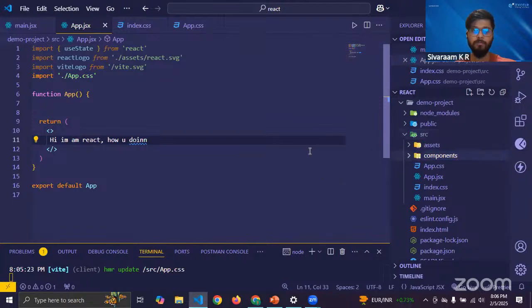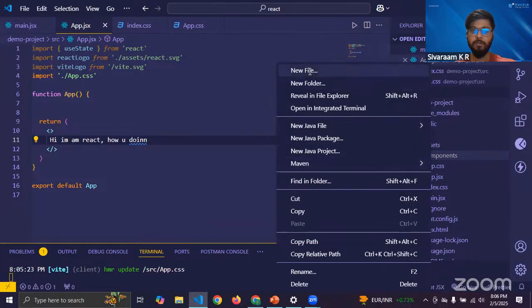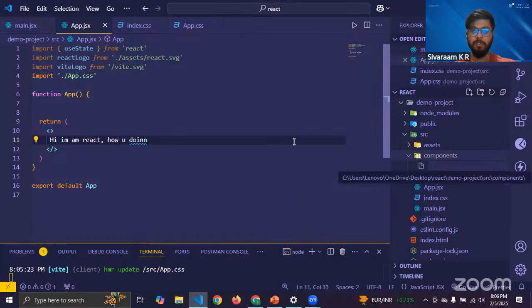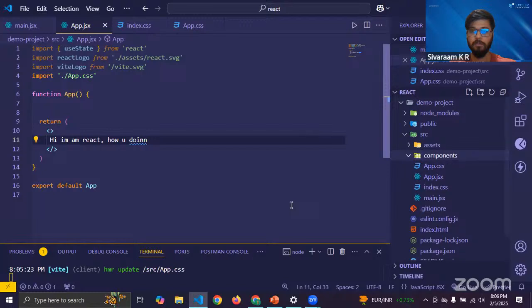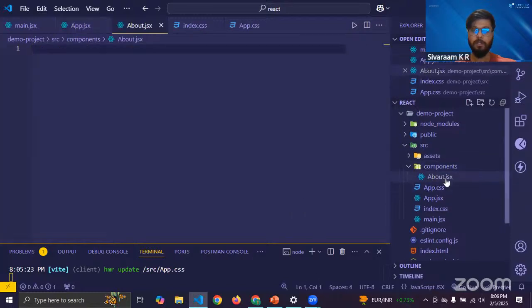Hit enter. Okay. Once you do this, right click and create a new file. I'll create a component called something like About.jsx. What is the extension in React for components? JSX. Okay. As soon as you type .jsx, you will get a React icon.